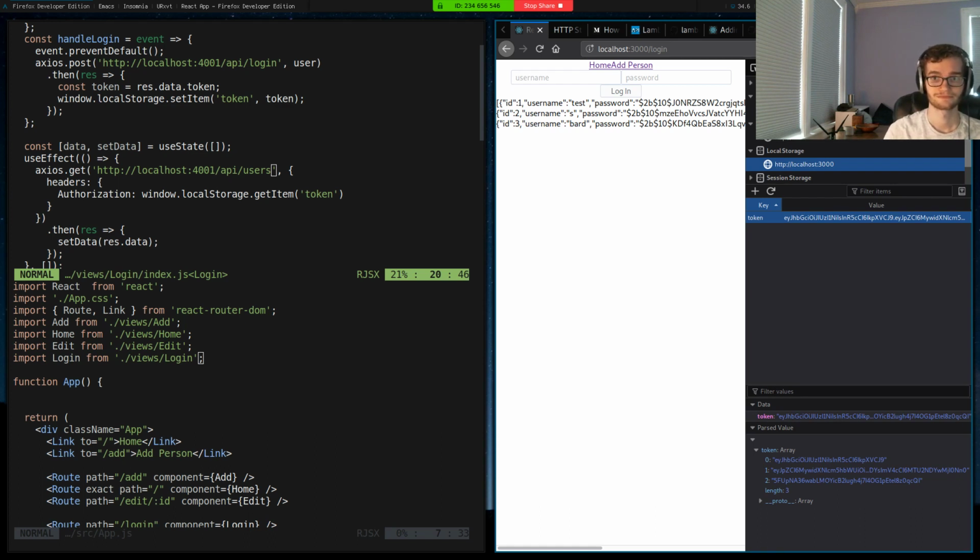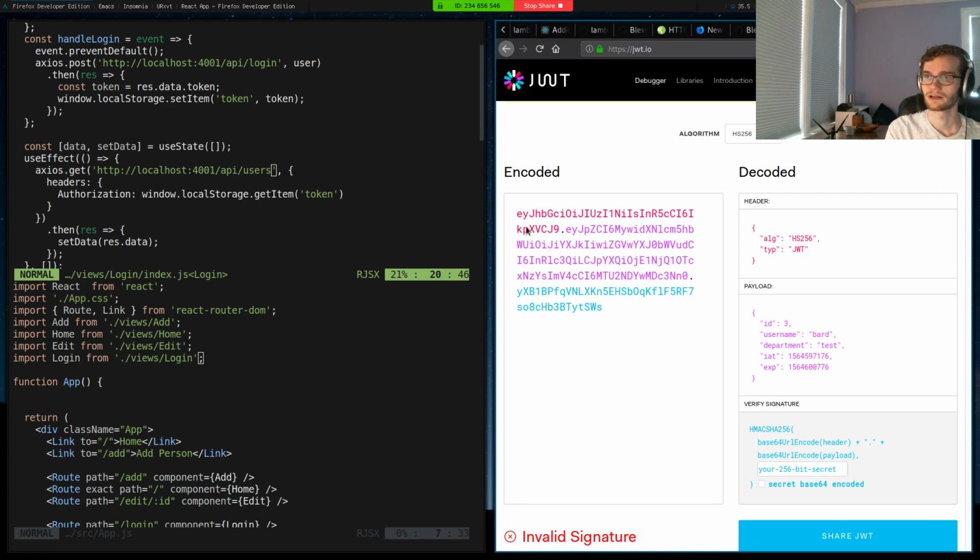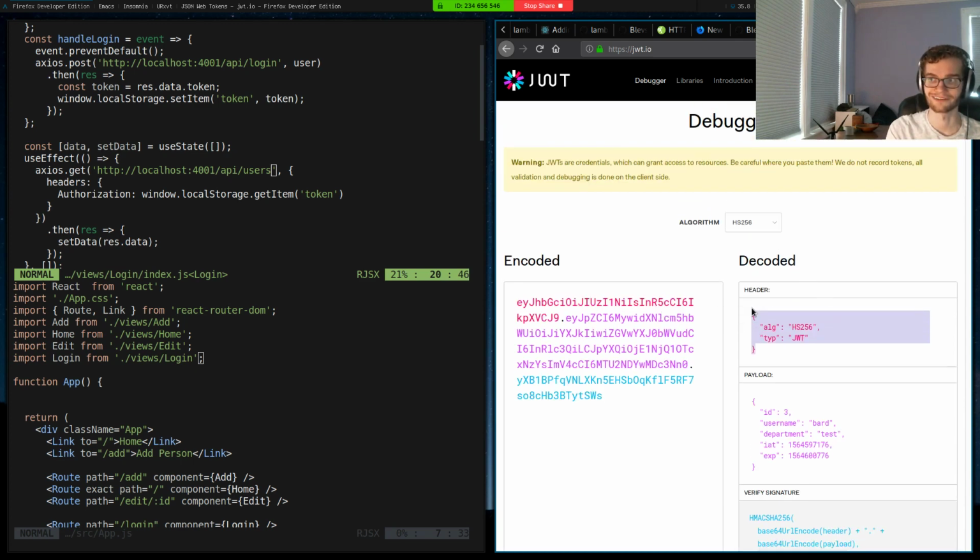Okay, so it seems to me that you need a token regardless. Is that wrong? You don't. So the token is a very specific thing. It has a structure to it that I showed earlier, where if I actually paste this, it turns out that this is a base 64 encoded string. And what the string contains is JavaScript objects. It's a JSON Web Token. It is straight up JavaScript objects. And so we see that this actually has a bunch of information in it. It has my username, it has the user's ID, and it has the time that this expires.